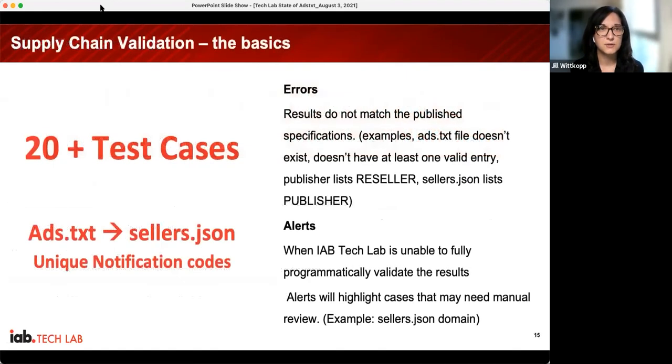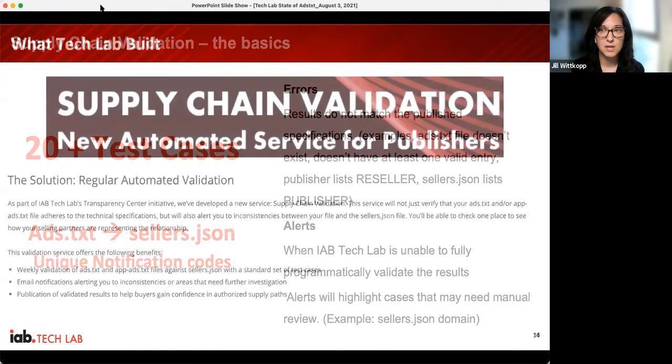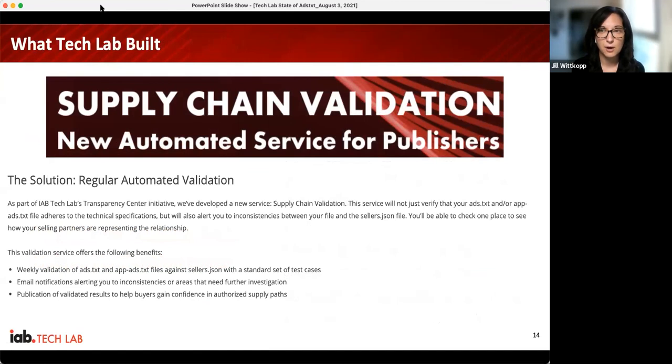And we'll send email notifications to those subscribers, letting them know on that regular basis if there are new changes. The first time someone goes through the validation, the first one will probably have the most notifications, but after that, it is a regular security check just to make sure that nothing's changed on your partner side, or if you add new entries that you're able to continually validate those as well.